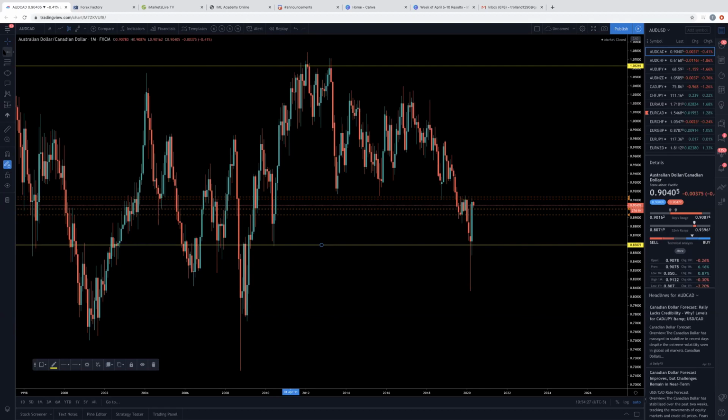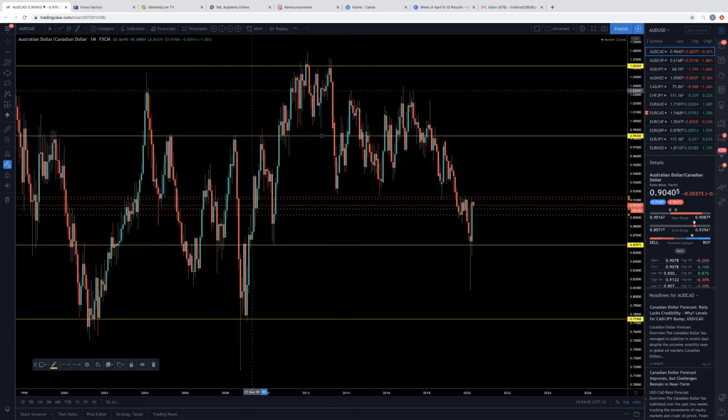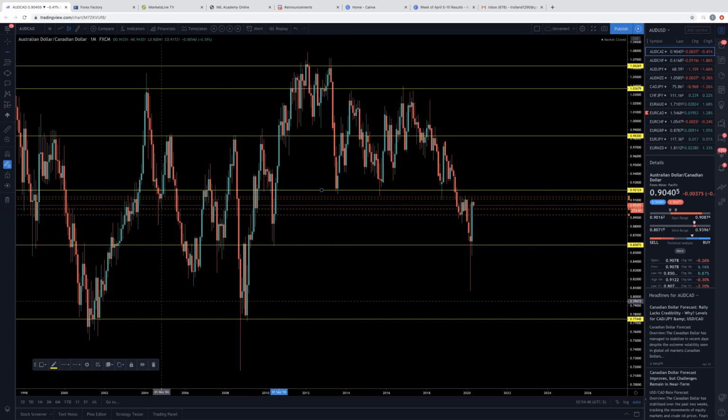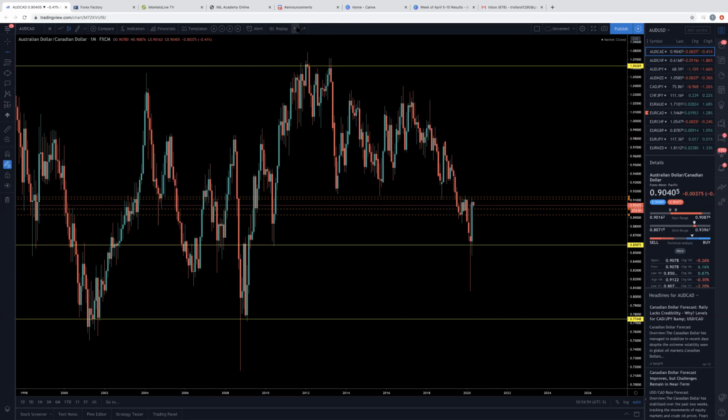Honestly, guys, you're not wrong if you do this and this. There's no rule that you have to do just two lines, right? I just do that because less is more for me. You all see people do stuff like this all the time, don't y'all? You go on their charts looking like this. Yeah, I hate that. Right, so you're not wrong with what you're saying. This is literally just how I look at it.